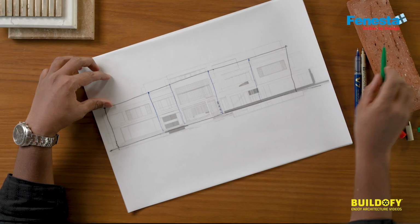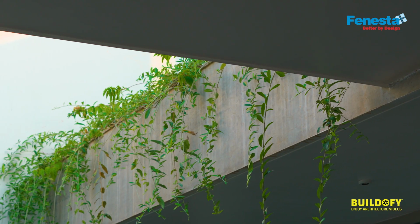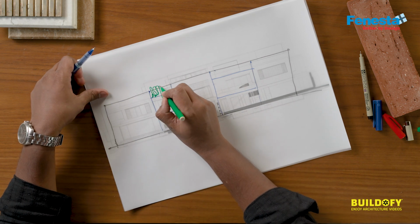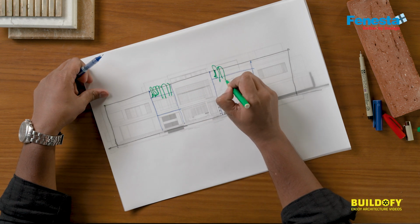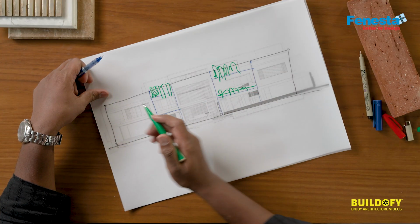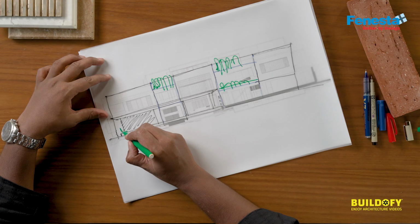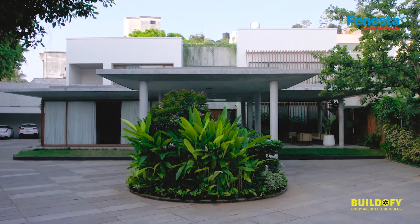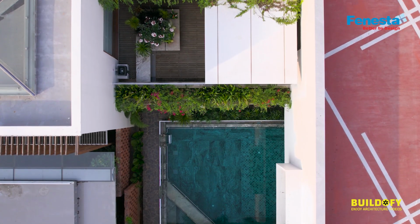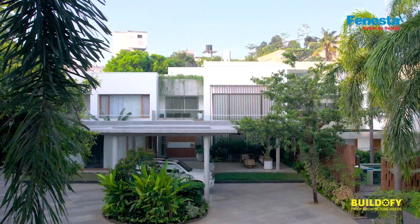So these parts, like how we try to break it, and then we try to cascade these areas, and we introduce a kind of green which is flowing on from the top. The green is coming from the top and then it is flowing on over here, and again the green is cascading from this level, and then cascading at this level over here. So in a way we try to give a pause so that it became three individual white blocks, like how you see here. This is a kind of layering which we did with the greens and the landscapes, which was going in behind these blocks. So in a way it completely mellowed down the entire volume and gave a very simple, I would say a very soundless intervention.